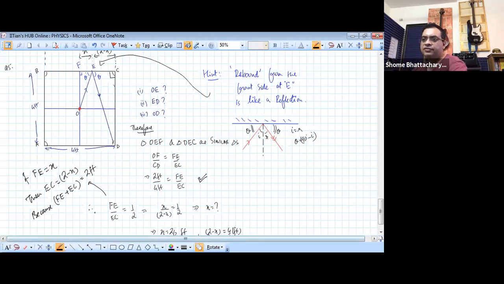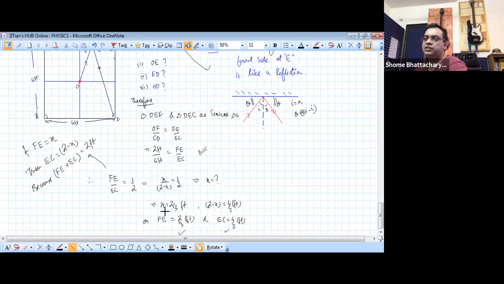Okay. So now I substituted FE as x, some unknown quantity. But the moment FE is x, what about EC? EC has to be 2 foot minus x. And the ratio of these two, that is now x upon 2 minus x, has to be 1 by 2. So just cross multiply this and solve for x. You will get the value of x as 2 by 3 feet, and you will get the value of this as 4 by 3. Yes, very good. Now you got the answer correct.